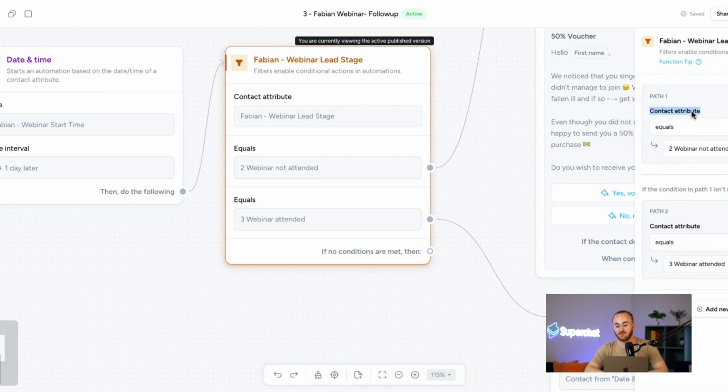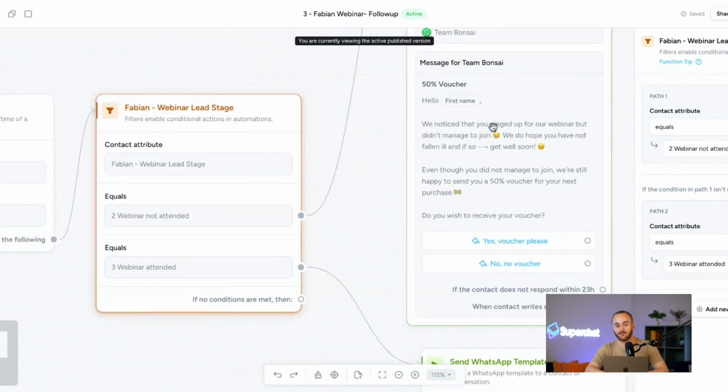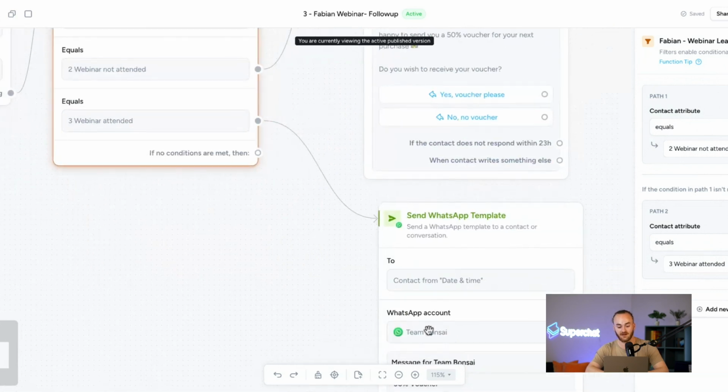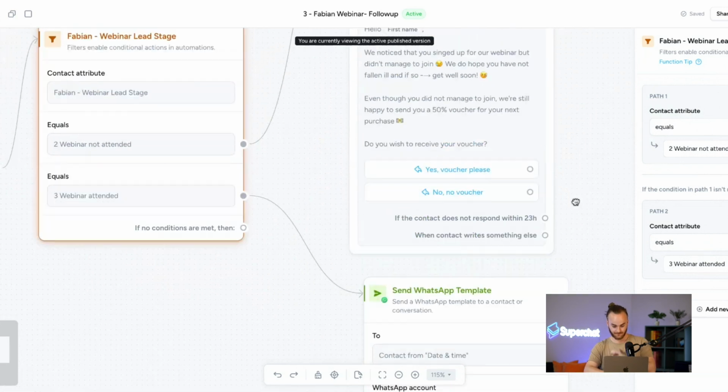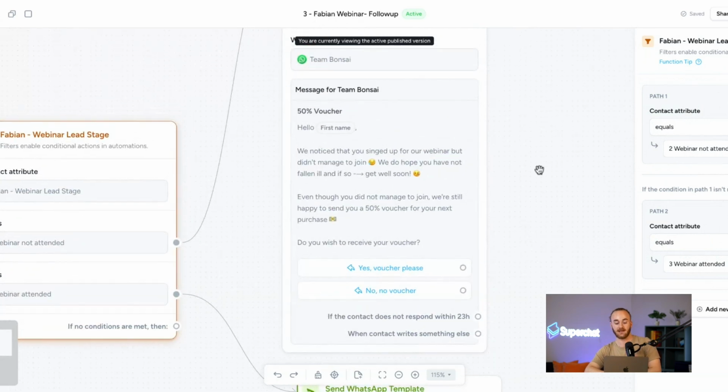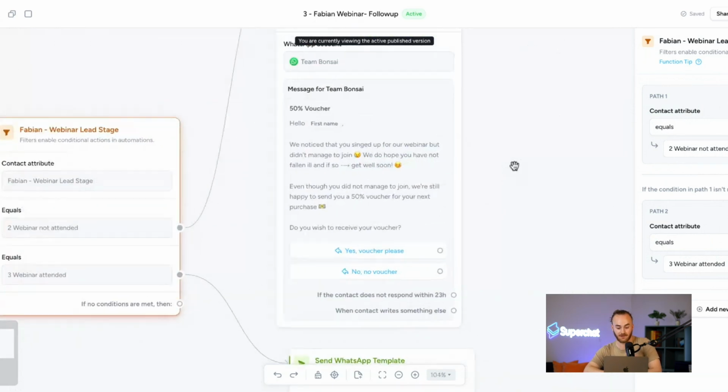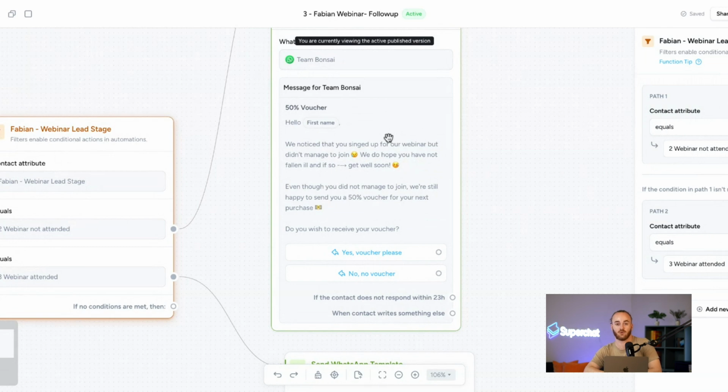And we said that if the stage of the customer equals number 2, then we go for the top path. If they did attend the webinar, so it's number 3, then it sends out a different WhatsApp template. In both cases, just for this example, I have decided to award the person with a 50% voucher to incentivize them to purchase something.